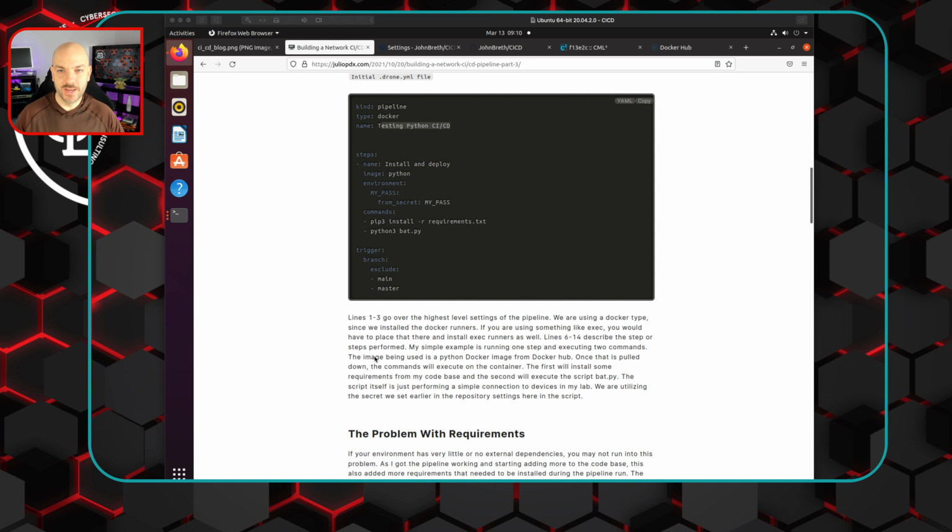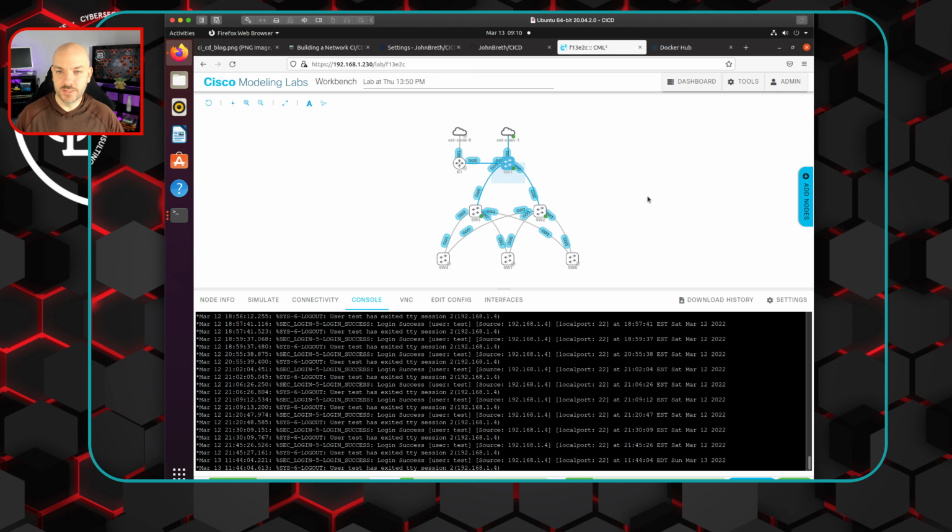If we hop back over here, in my Cisco CML lab, we're really just going to use two different devices. Switch 1 and switch 2 are what we're connecting to in this lab. Obviously, the point of these CI/CD pipelines is to connect to tens or hundreds of devices, but that doesn't matter so much while we work through the prototype of this pipeline.